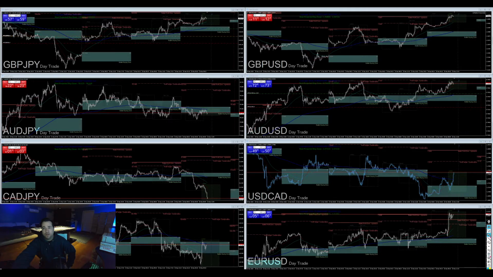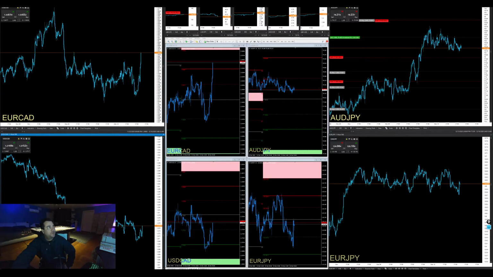Let's go ahead and take a look at the Four Horsemen. I don't really have too many more trade setups. I mean, we pretty much did what we had to do. See, this is the differential in the CAD right now, because both the euro was heading up and the USD CAD was heading up as well. You can see the differential there, right at M2, heading all the way up to the take profit zone.